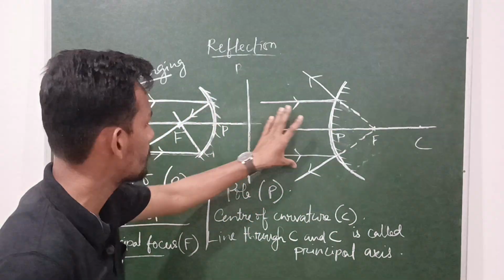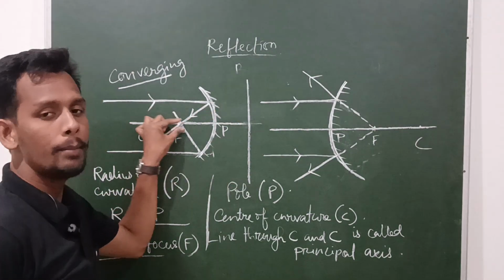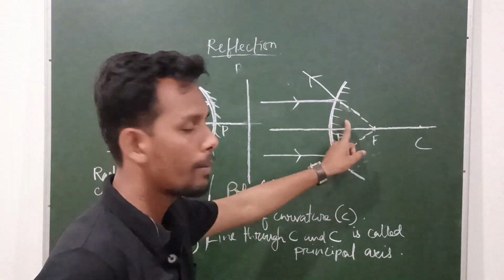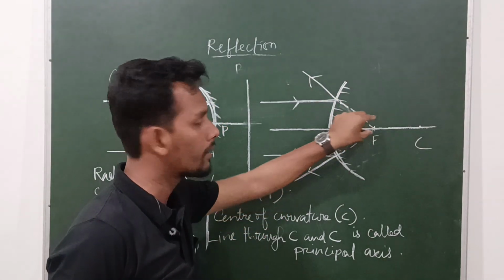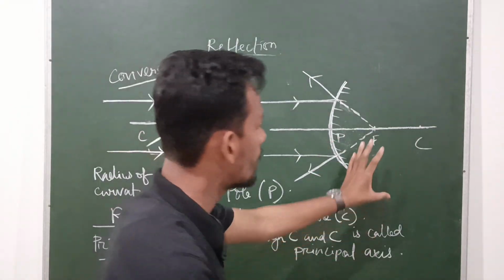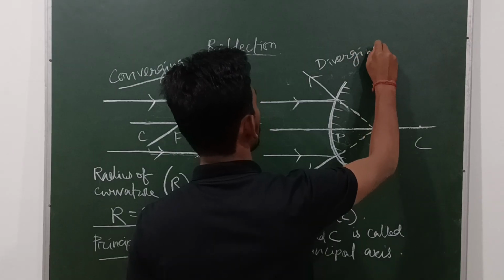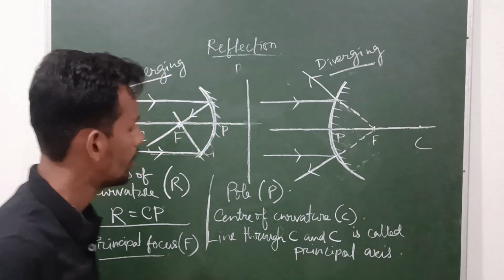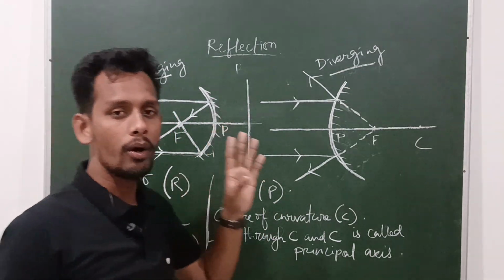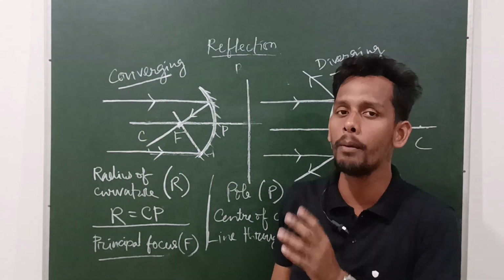Clear? So that is the difference between the mirrors. In the concave mirror, the reflected rays actually meet at a point on the principal axis. That is called the principal focus. But in case of convex, they don't actually meet at the focus. They look like they diverge out from a point. That point is called the focus. That's why this mirror is also termed a diverging mirror. So this is the difference between the convex and the concave mirror. Clear? Now we will observe the different positions of the images for different positions of objects.